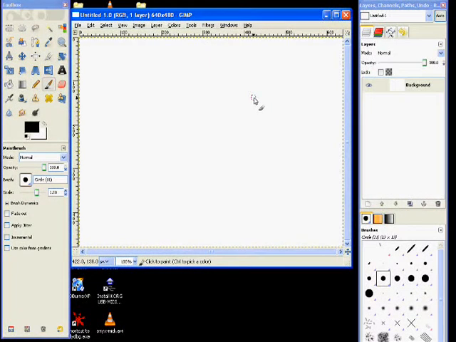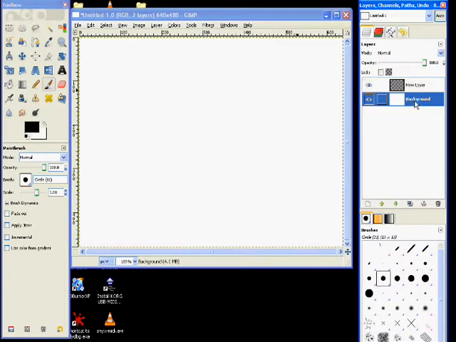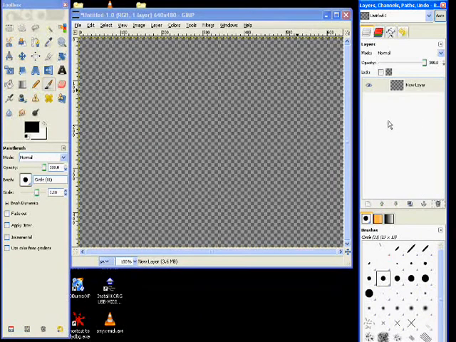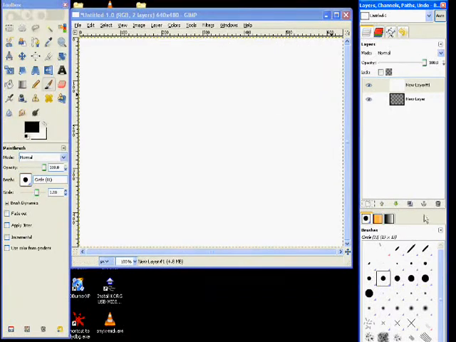And first off, when you start up a new image, you get a white background. If you don't want that, you want your image to be see-through, you can go ahead and add a new transparent layer. And then go ahead and just delete the background layer. But for simplicity, we're going to go ahead and leave the white background there so we can see it a little easier. So we're going to come in, create a new white background, and move that down. And now select the transparent background.